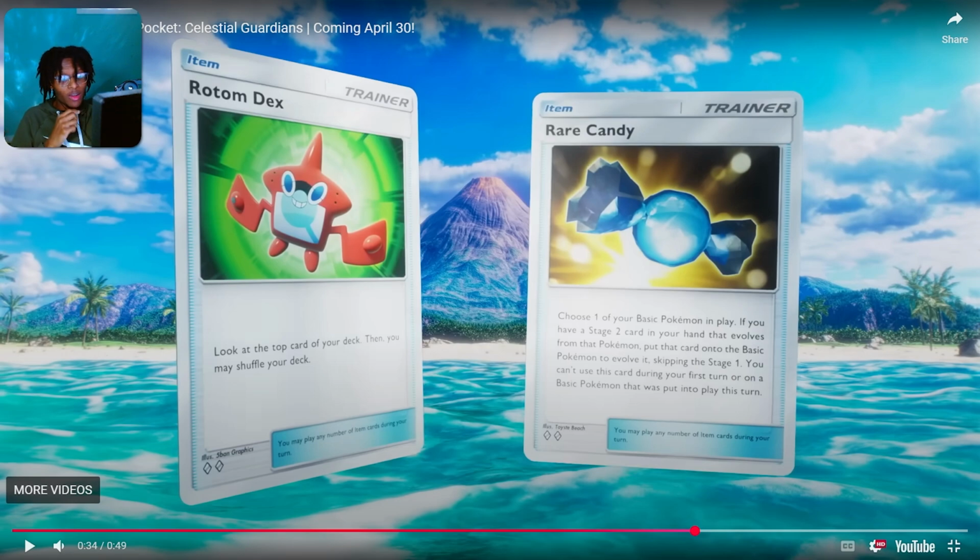Interesting. This is going to be insane, I think, because a lot of the decks right now, Charizard, for example, is really kind of slow to roll because you have to build up your back row while you're getting your energy up. But this card essentially is going to allow you to skip the stage 1 evolution and just go straight from basic to your stage 2 final evolution. This I feel like is gonna really help out.